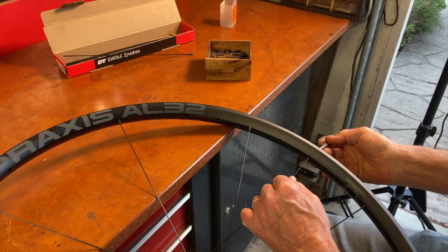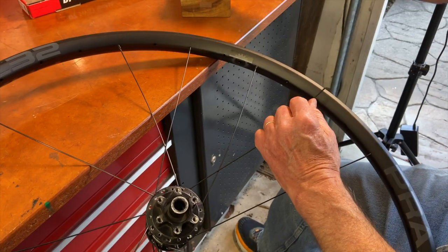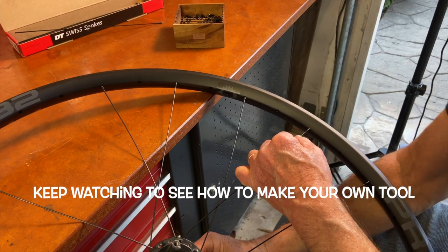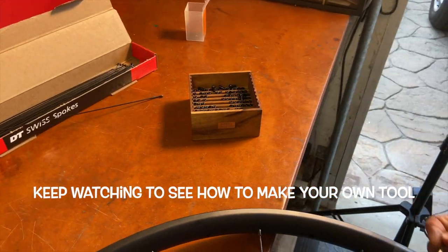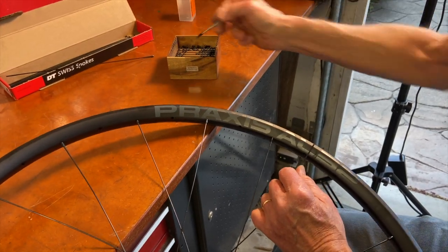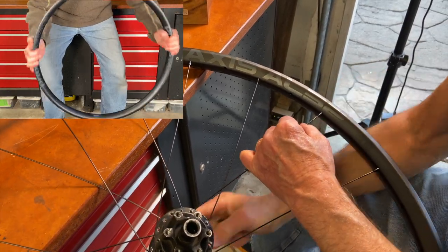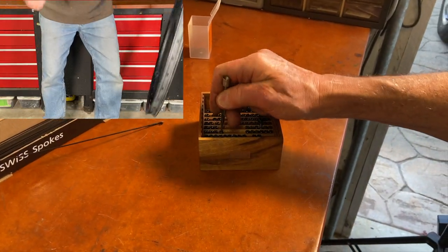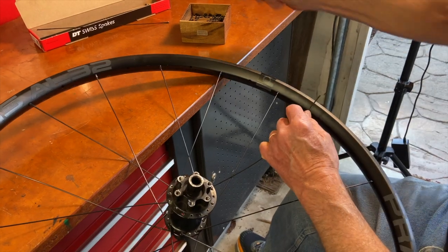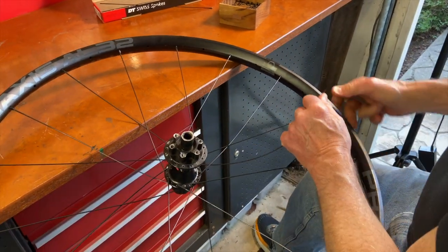For a spoke feeder tool I use an Efficient Velo Tools Mull Finger. It's a sweet machined and knurled holder with just the right taper on the end to grab nipples securely — they don't thread on, you just push the tool in and it jams inside the nipple nice and tight, so you can feed it into the rim and turn the tool to start nipples on spokes. The best thing is that the nipples won't drop off the tool, which is important because when lacing hollow rims, if a nipple drops off it could go inside the rim. That can really slow down your lacing — too often the only way to get the nipple out is to keep shaking the rim until the escaped nipple finds the valve hole and falls out.